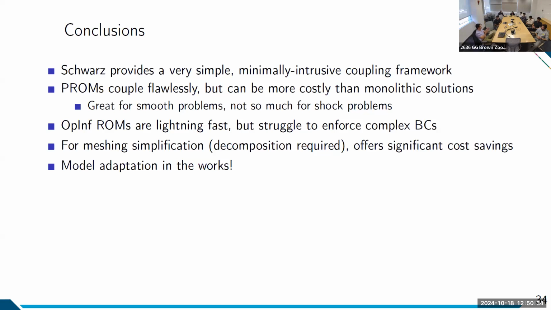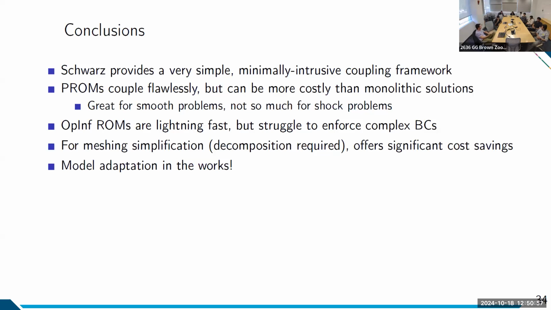The data you use in the local subdomain is only a portion of the data, so you're optimizing the projection error just for the data from that quadrant or local space. So you should never expect it to converge to be equivalent to the monolithic POD basis. Oh, sounds good.